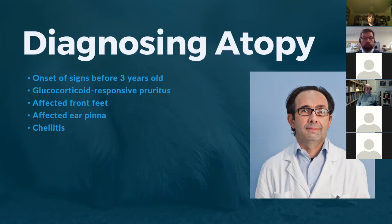Yeah, I think realistically, again, working mainly in GP practice, you tend to see the cases coming through the door and then automatically assume, oh, it's atopy. I think most of us tend to do that whenever you don't have further knowledge on the subject. But realistically, most of the cases would, to a point, fit in with that. But again, going back to what we said before, I think it's very important to make sure that we are not missing out on all the things that we have already spoken about. And obviously consider atopy as a diagnosis of exclusion, and not necessarily just rely on, oh, the dog is itching, well, let's give him some Bravecto and then let's do some blood test. Because I think we are going to, as a blanket, miss so many things, and that will affect every single case, really. Right, yeah, really good point.